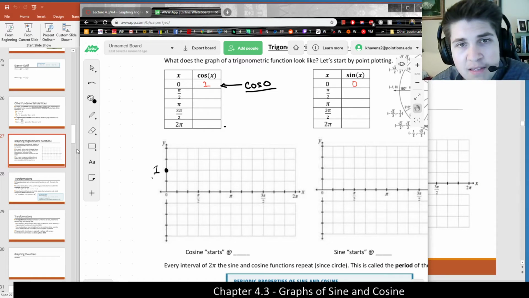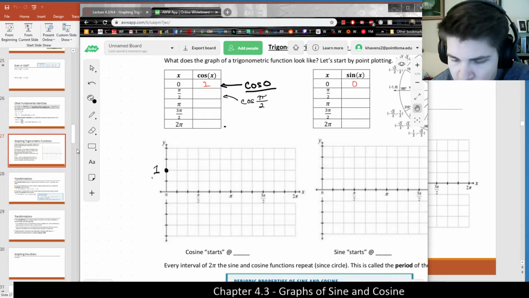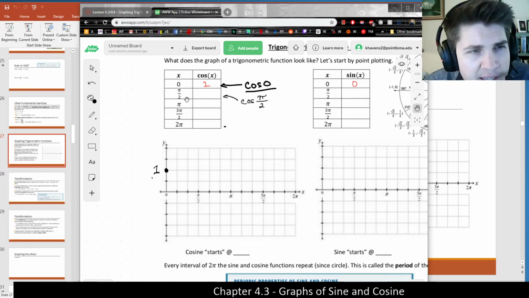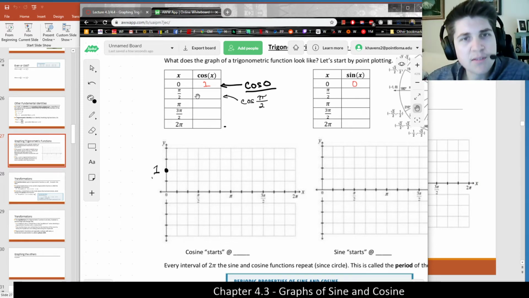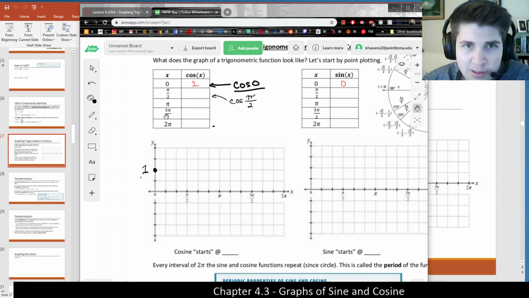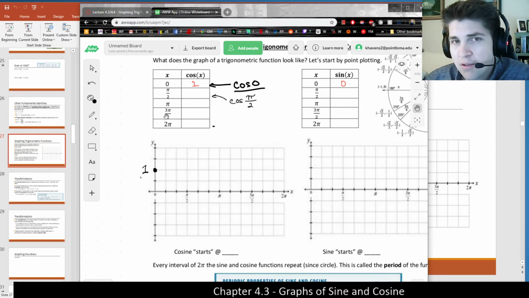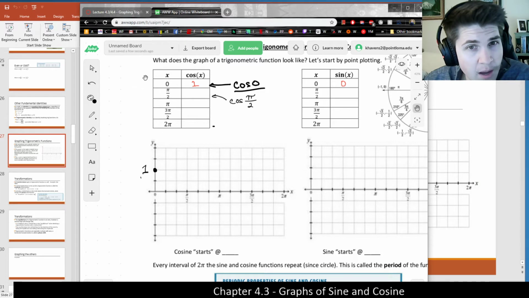Then let's graph some of these other points to try to determine what the shape will look like. So for example, if I want to do the next value, well, cosine of pi over 2 is just another random point. And notice that when I'm plugging in random values to try to determine what the graph looks like, it is more helpful to pick these sorts of values like pi over 2, because we know how to evaluate these based on the unit circle. Let's say I was trying to ask what's the cosine of 1. That's not something we're able to solve right now without a calculator. And well, actually, we're not going to get to that in this class. But it's notoriously confusing because there's all sorts of weird numbers going on. But the reason for these is they're just the ones that we can actually do.